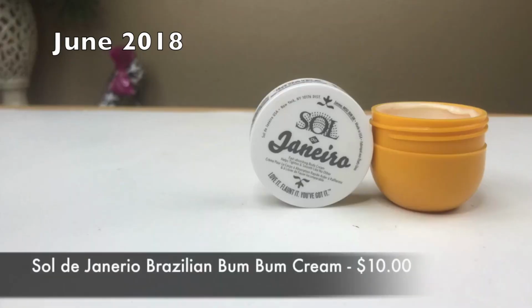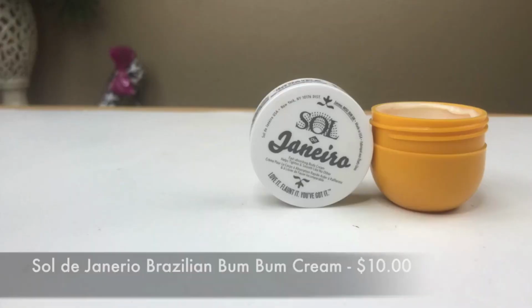And the very last product that I'm going to be talking about, I actually don't have it with me. It is at my desk drawer at work, because I love it so much, and I use it very sparingly because I don't want to run out of it. It is the Bum Bum Cream by Sol de Janeiro. I love that hand cream so much, and again, I am very sporadic when it comes to using it. I will use very small dabs of it in my hands after I go to the restroom. I don't use it too much because I don't want to run out of it, but it just smells like a rich woman on the beach.